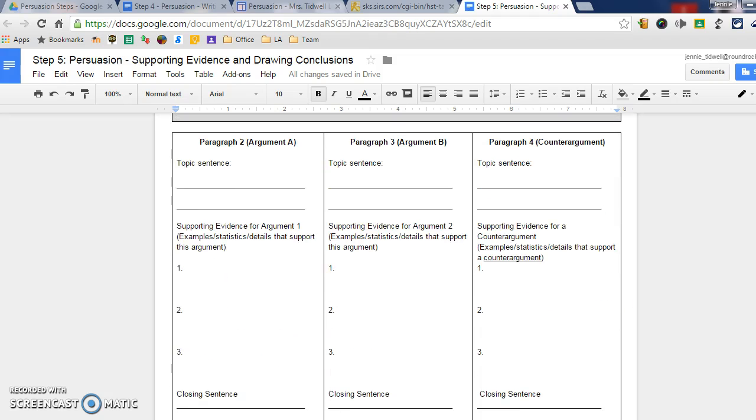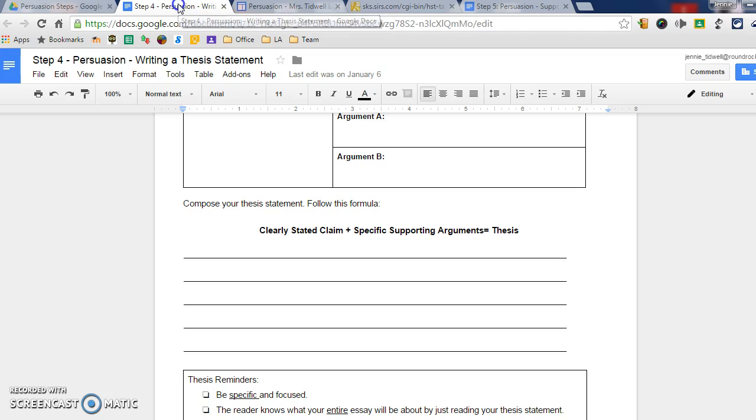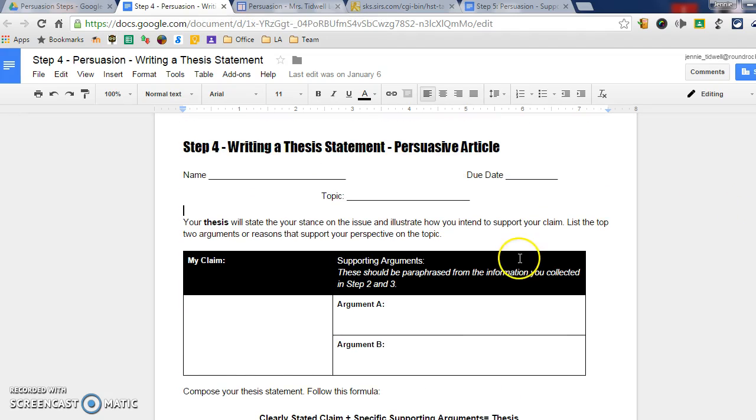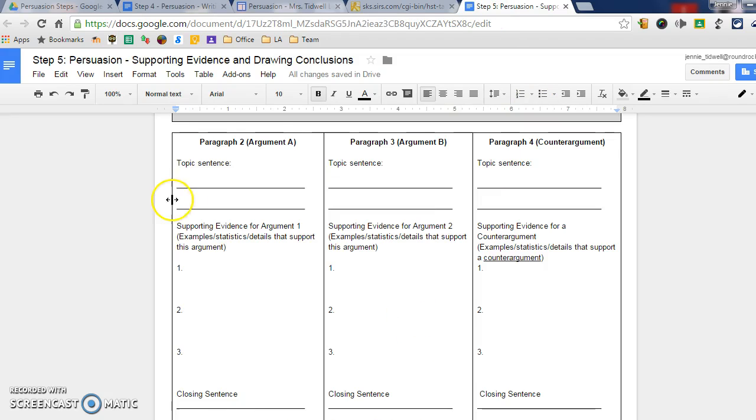Let's move on to talk about your body paragraphs. We'll come back to intro in another step. Paragraph 2 and 3 are for argument A and B. So when we say argument A and B, we're talking about what you listed as argument A and B back here on Step 4. If these sentences are working too, or if they're phrases that can easily be made into sentences, go ahead and take them and use them as your topic sentences here. Remember, topic sentences should be broad and serve as an umbrella for the rest of the paragraphs.